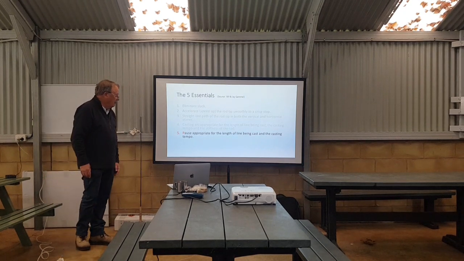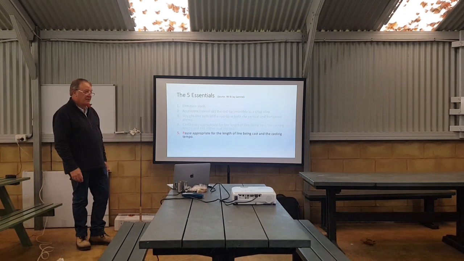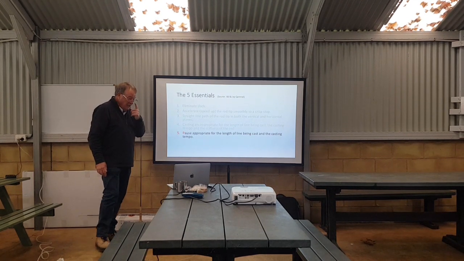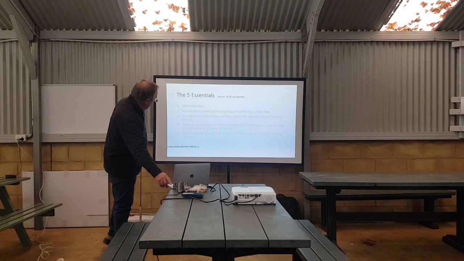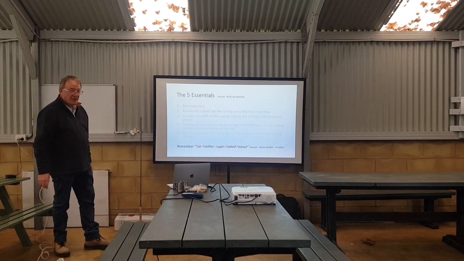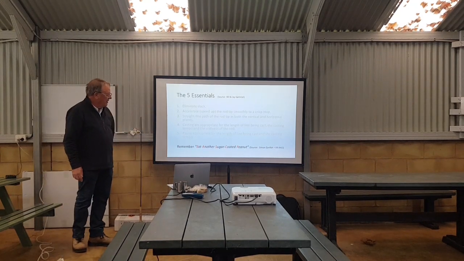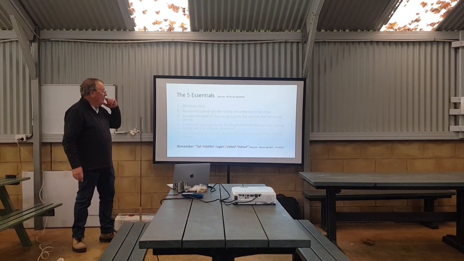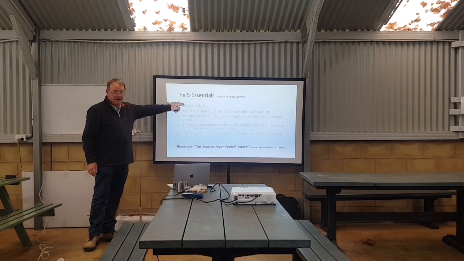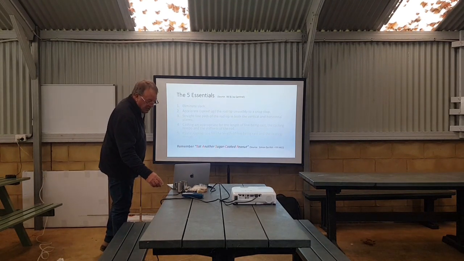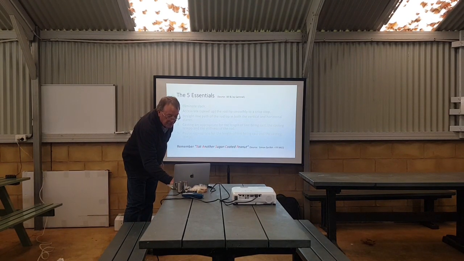A neat way to remember it, and this one's down to Simon Zarafa. You'll notice here that as we went through, I highlighted the first letter of each one of those in a different colour. So we had E, A, S, C, P. And Simon Zarafa came up with a neat little ditty that used those first letters. It was Eat Another Sugar-Coated Peanut. So if you can remember that, just take the first letter, and then you have to remember what the first letter meant. So there's still a little bit of learning to be done there, but that's a reasonably succinct way of remembering the 5 essentials.